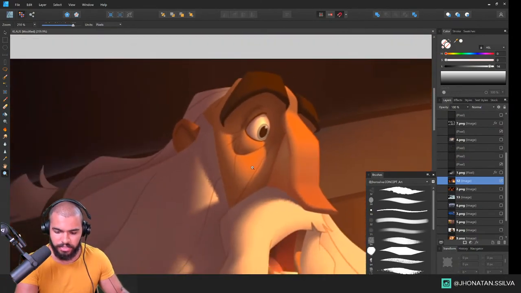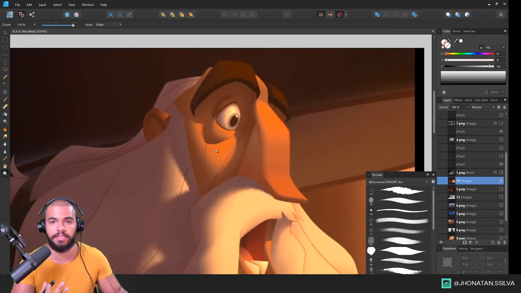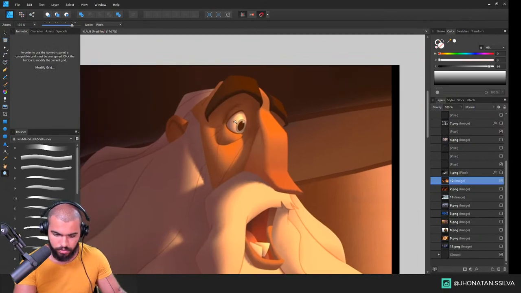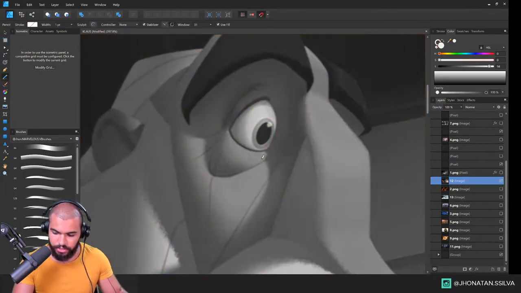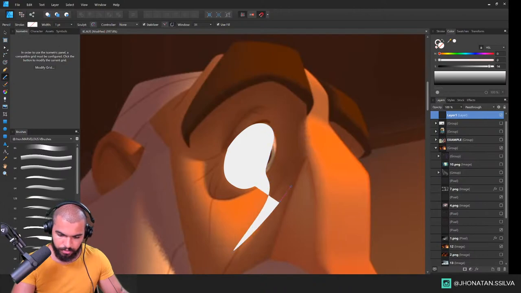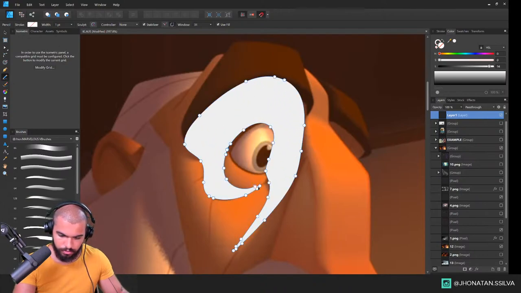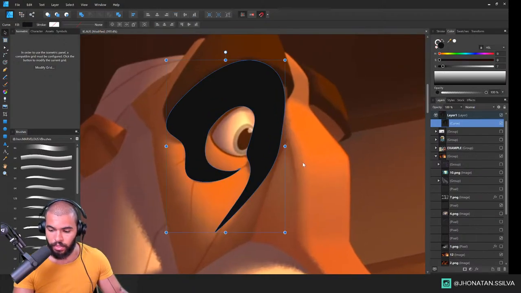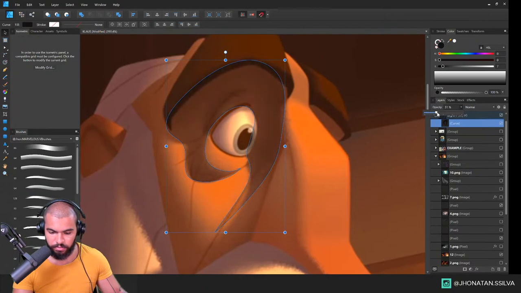If we plan to vector this, let's say, alright, John, I want to render this in my design. Okay, how would you do that? My friend, let's say that you are using vector for this. I can recognize these shapes right here. Look, I'm going to create a new layer, and then I can recognize this shape here. Okay, this will work like the shadows, like this. But more than that, you can decrease the opacity, okay?